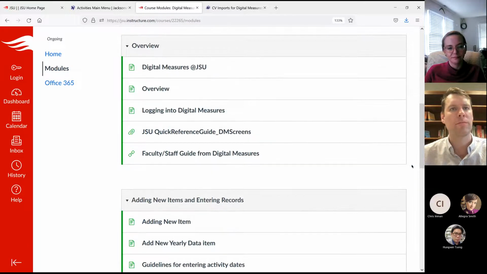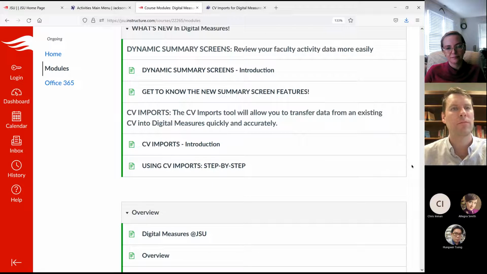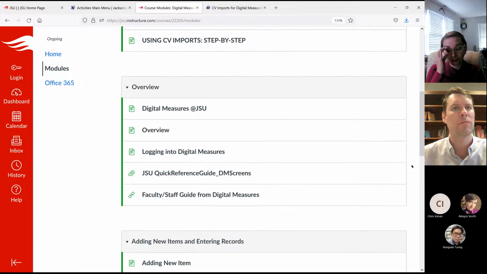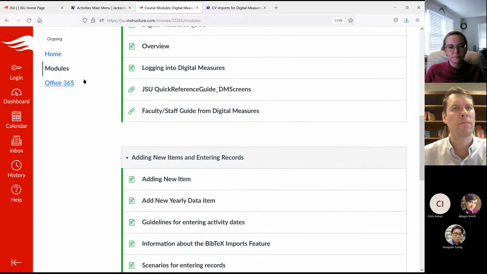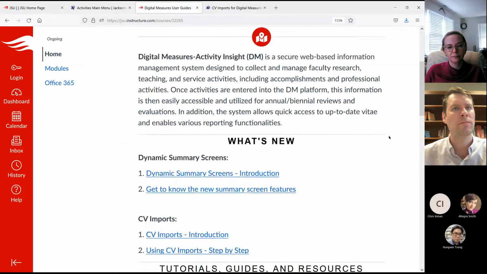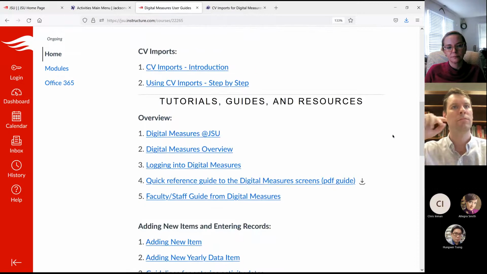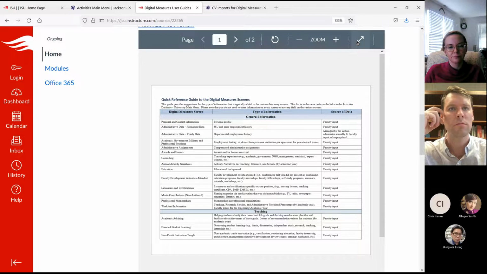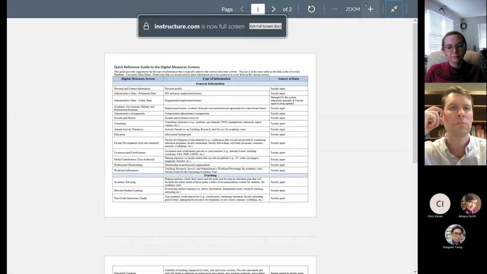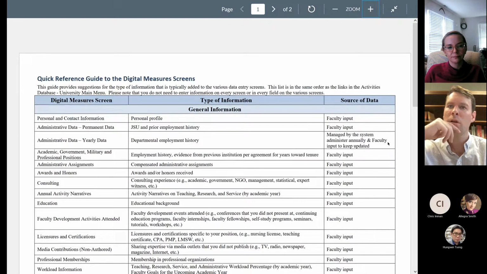Before I go on, there are a couple of new features in Digital Measures, but I will first go through some general information about data entry and the Digital Measures screen. If you go to the home page, here is a quick guideline. When you look into Digital Measures, you may wonder what kind of information you need to enter in each field.